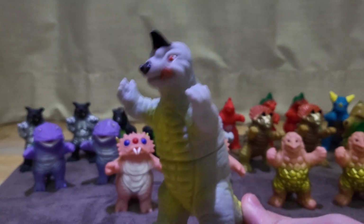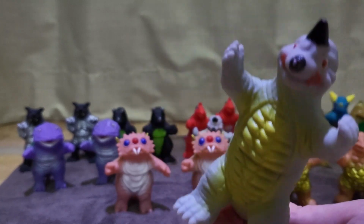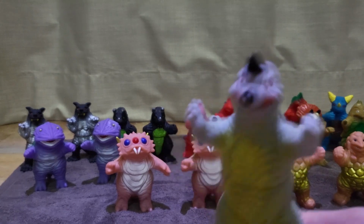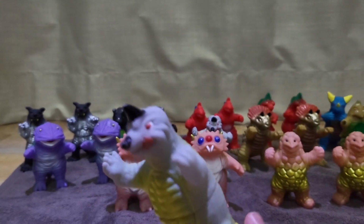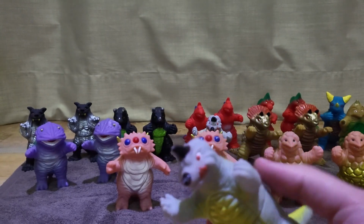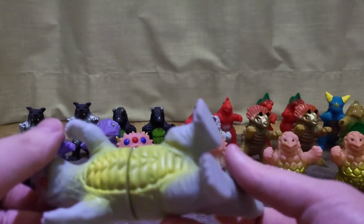Red eye. I'm not a big fan of red eyes because whenever the product has red painting for the eye, it just looks cheap. I don't know why. I'm just not a big fan of red-eyed figures, even though their original designs are meant to be. It depends. For mechanic figures like Transformers, I love it, but for the soft vinyl figure with red eyes, no. And there's something rattling inside which I can actually remove if I heat up the torso or separate these parts, so nothing to worry about.